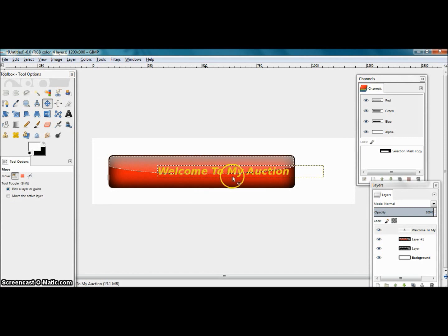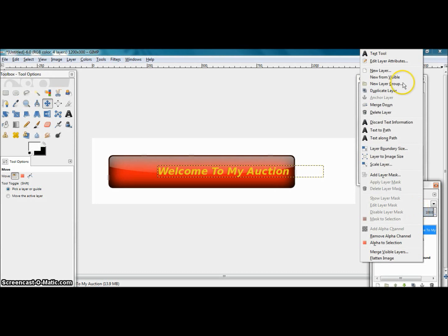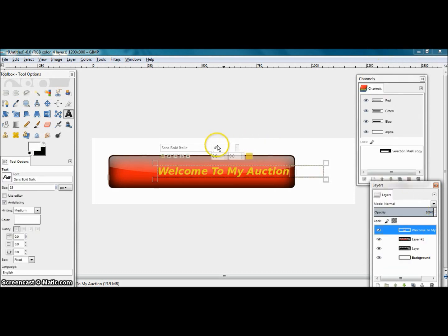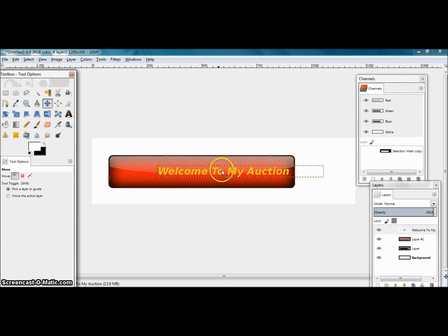To move this one, first of all, you can do Control Shift and A and get rid of that selection. Then you go here on the layer and you do edit, and now you can move it with the move tool, you see, and you put it about in the center like this, and that's it.